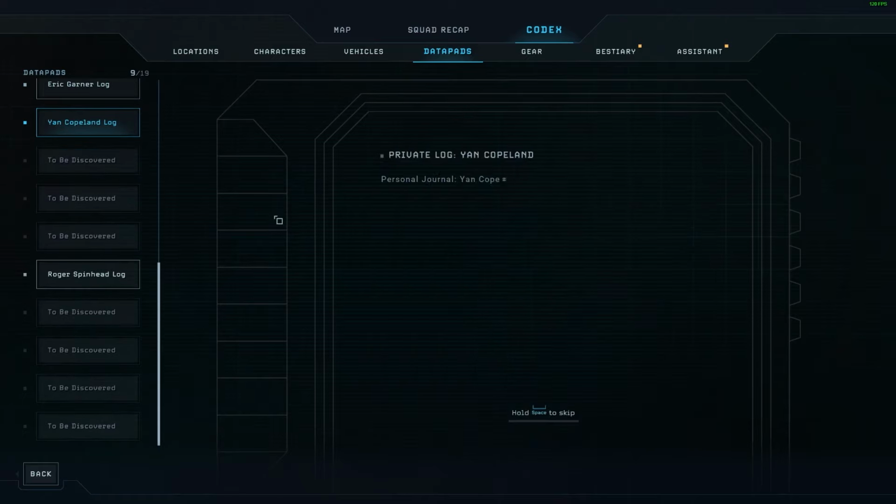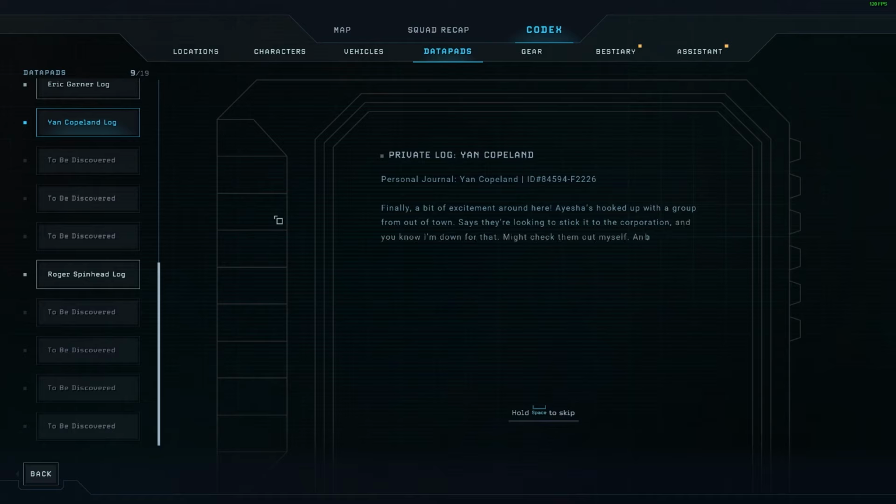And then Jan Copeland. Finally, a bit of excitement around here. Aisha's hooked up with a group from out of town, says they're looking to stick it to the corporation, and you know I'm down for that. Might check them out myself. Anything's better than tilling dirt.